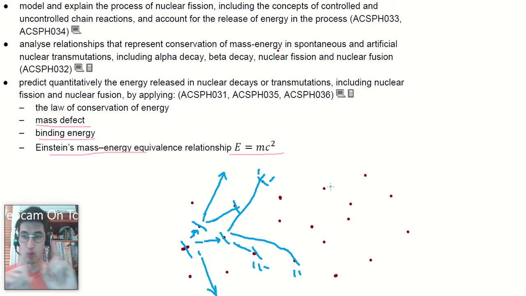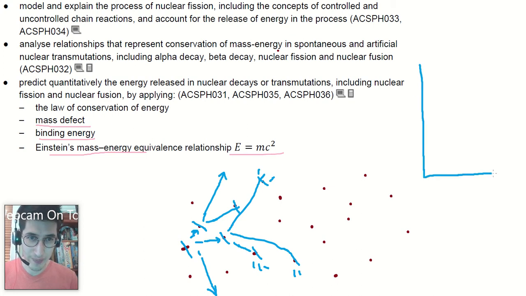Right? You'll notice we had 1 split, and then we had 2 splits, and now we've got 4 splits. And from those 4 splits, we're going to get possibly 8 or more splits. It's going to exponentially increase, right? On our graph, it's going to look like 1 split first, then 2 splits, then 4 splits, then 8 splits, and it's just going to zoom up. This is an uncontrolled chain reaction because it gets exponentially bigger the more time goes on.